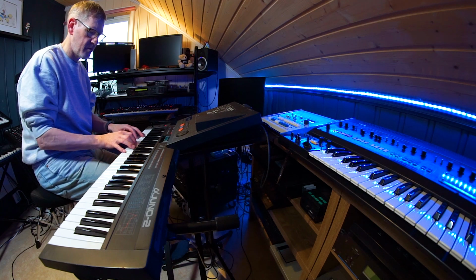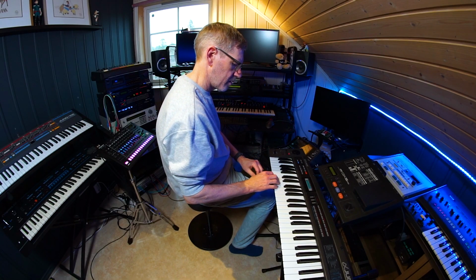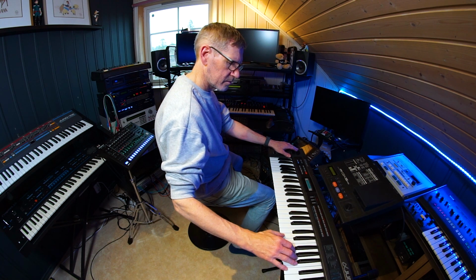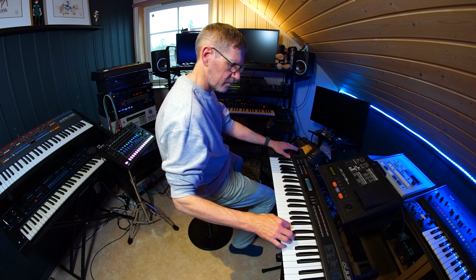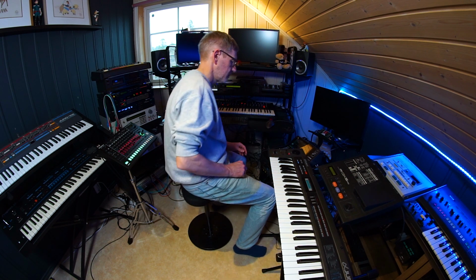So, just noodling with the electric piano here. From the master keyboard, by changing the MIDI channels, I can reach different synths in this MIDI setup. For now, I won't tell you which synths I'm using. You can guess, and I'll reveal it later in the video. But I'm using an electric piano sound, a bass sound, and a string pad for this arrangement. That's what I've set up.